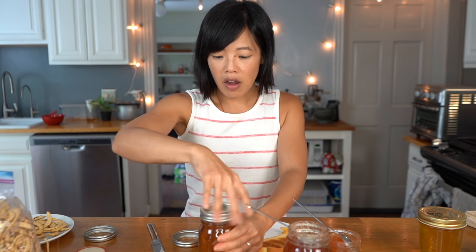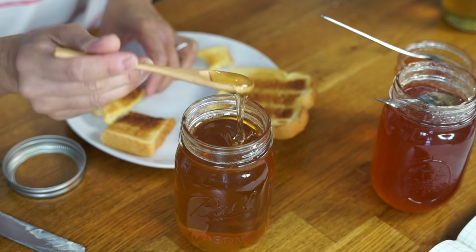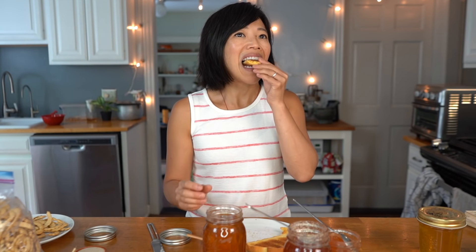Now let's compare that to real honey. Here's a jar of my honey — I harvested this a couple weeks ago. As you can see, the consistency is completely different. Honey is made from the nectar of flowers and the bees reduce it down until it reaches that consistency. The jelly has more of a gelatinous, cooling texture, while honey is more syrupy and more intensely sweet. The flavor is completely different too — it tastes like blossoms and that delectable honey flavor.